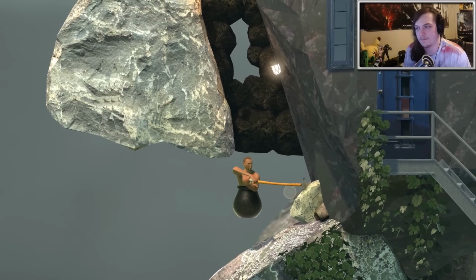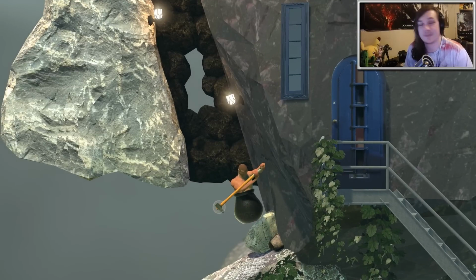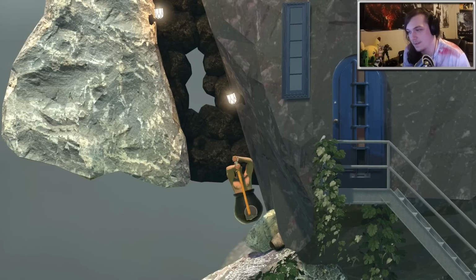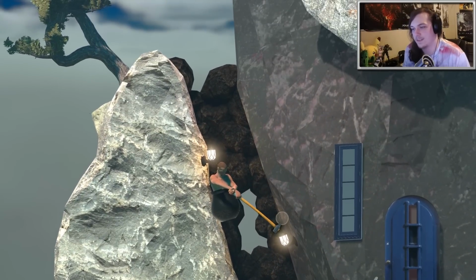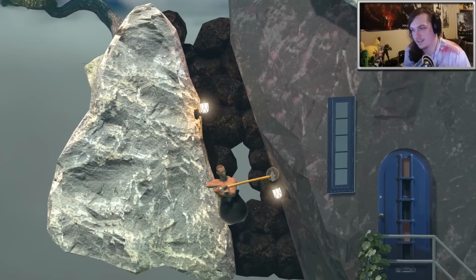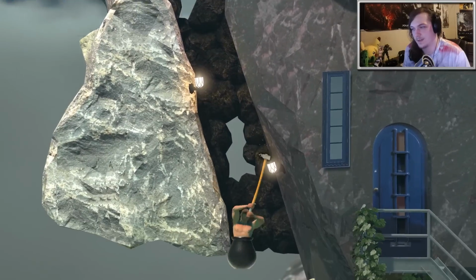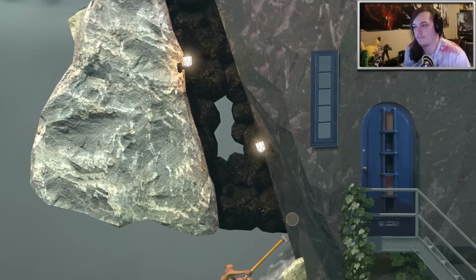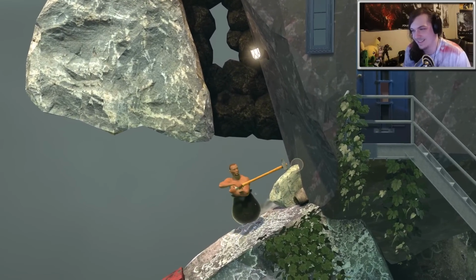So this is the most challenging section, especially for new players of the game, because we have to somehow push ourselves up this small little cavern. I'm probably gonna fail it on my first attempt here, but I have to push myself up and then grab this lantern thing, and then I need to basically use it as a launch point to get up to the second part. Ugh. Failed. Failure. So let's try that again.